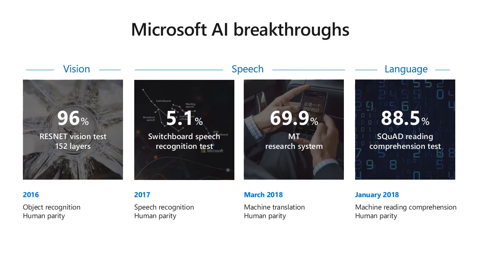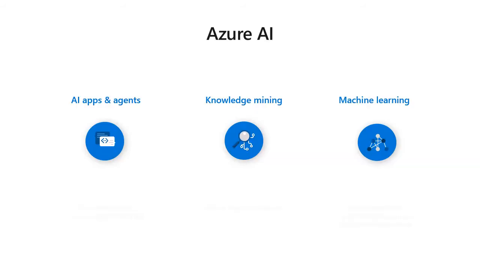Now, switching gears over to AI, which is a pretty hot topic nowadays. At Microsoft, we are building Azure, as Satya Nadella, our CEO, has talked about, to be the world's AI supercomputer. And these are just some of the AI breakthroughs that we have already achieved through Microsoft Research. We have achieved human parity in object recognition, speech recognition, machine translation, and machine reading comprehension.